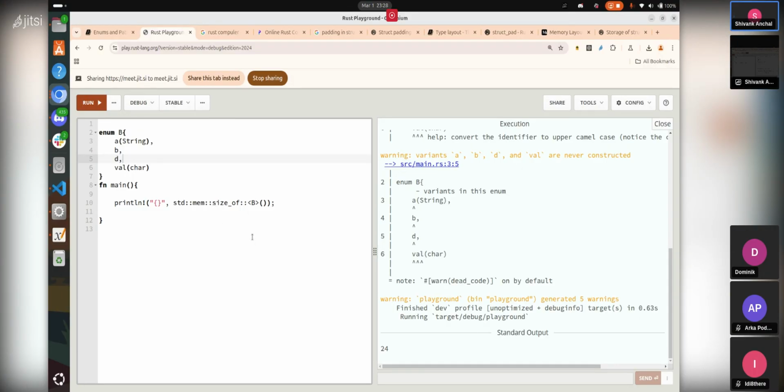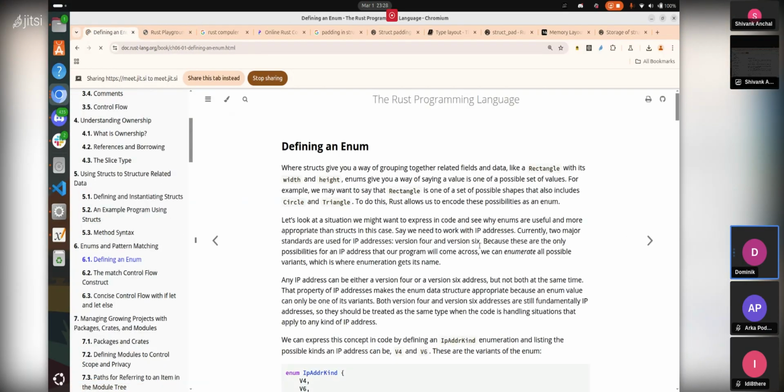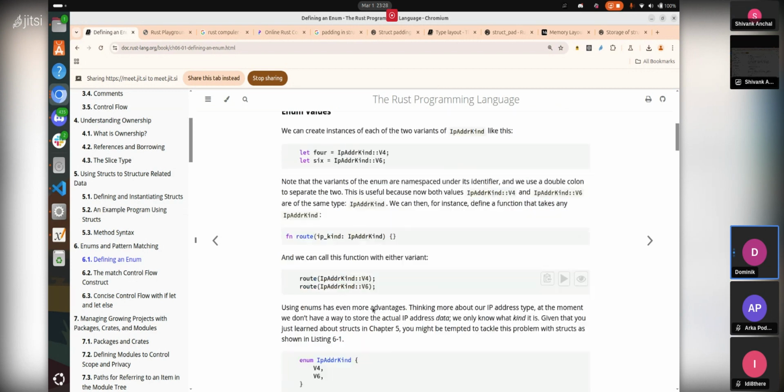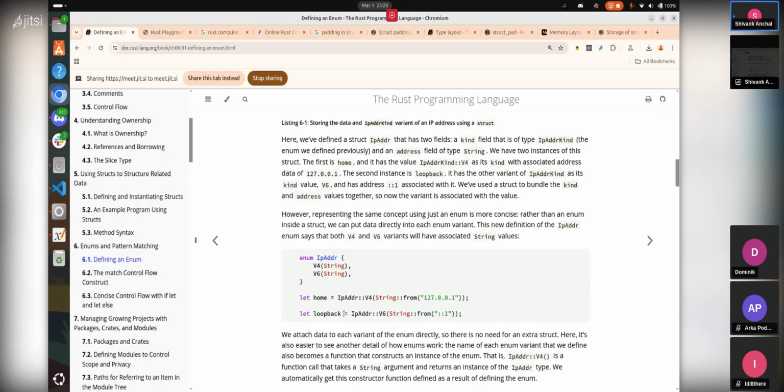So I think this is because the enum only cares about one value and it has to choose only one value. So any value shall be less than the size of the highest value in the enum. That is why it is coming out to be 24. Is that right, Dominic? Yes, in the enum case it takes the biggest variant, and because it has to choose only one, it will only care about the highest value.